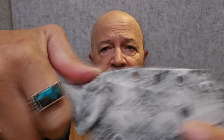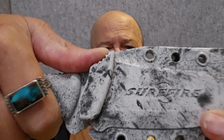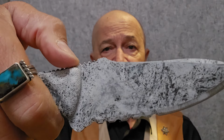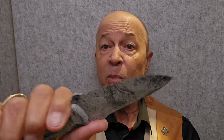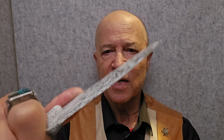You use your thumb to break the knife free. Your finger's out of the way, your thumb is out of the way, and watch what happens when you pull the knife out. The thumb automatically lays on top of the jimping that's on the blade part, which is really good. This is a really good, comfortable position to have your hand in. You can really work whatever you need a blade for. You can really work this, and it's very compact, very sturdy in your hand.